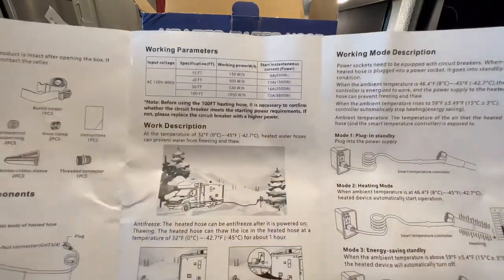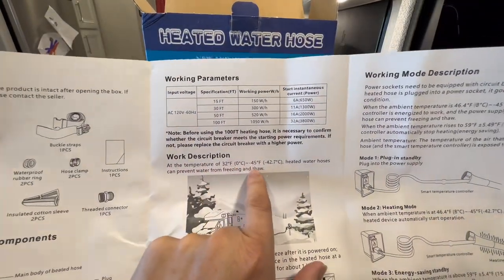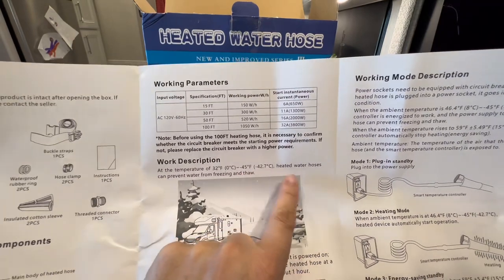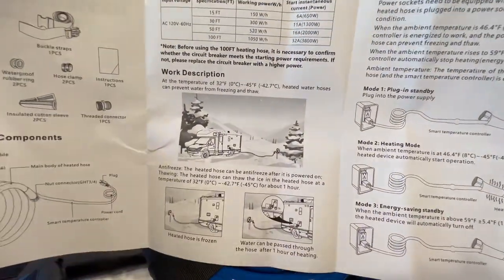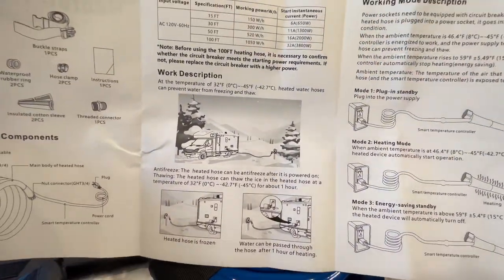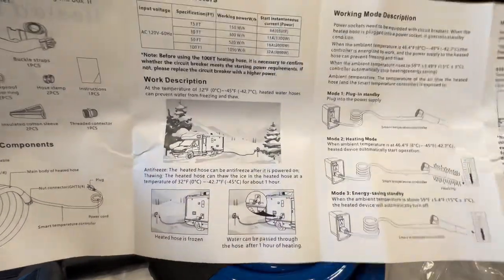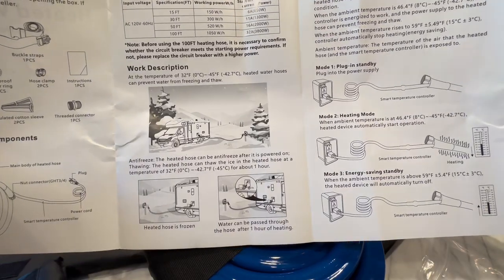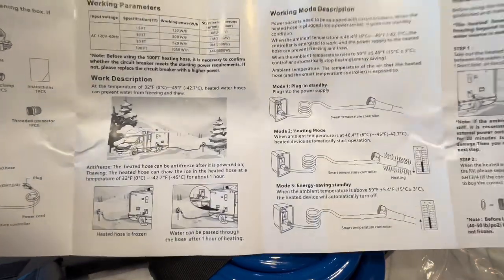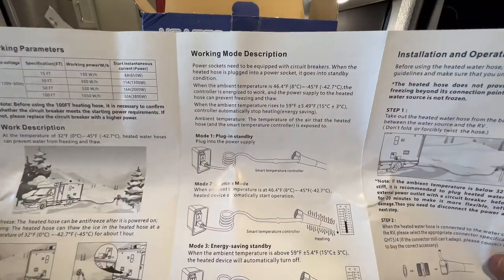Wow. At work description, at the temperature of 32 degrees Fahrenheit, which is freezing here, heated water hoses can prevent water from freezing and thaw. Antifreeze: the heated hose can be antifreeze after it is powered on. Thawing: the heated hose can thaw the ice, and the heated hose at a temperature of 32 degrees for about an hour. If the heated hose is frozen, water can be passed through the hose after 1 hour of heating. Working mode.